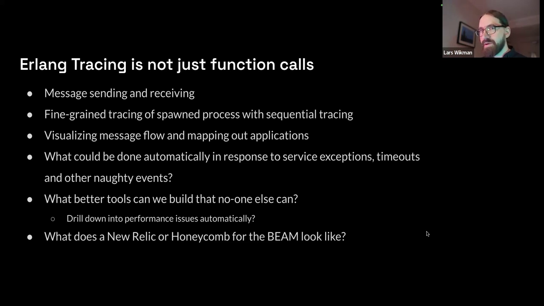There's a lot you could explore there. And I keep asking myself, what would a New Relic or a Honeycomb or a Datadog look like if it was built for the Beam, not just serving Elixir as another pluggable language.